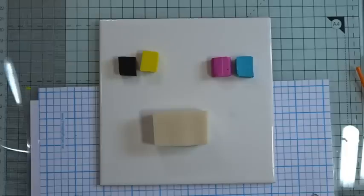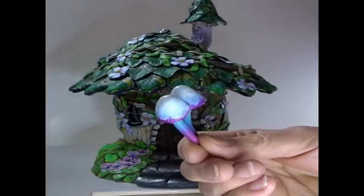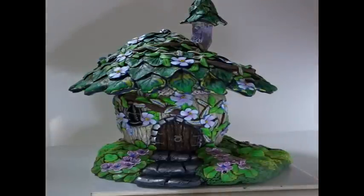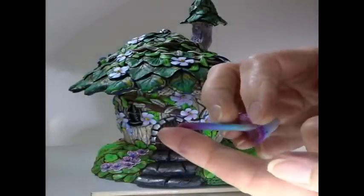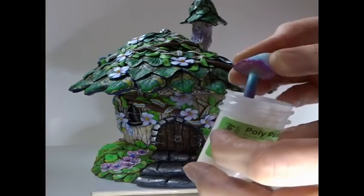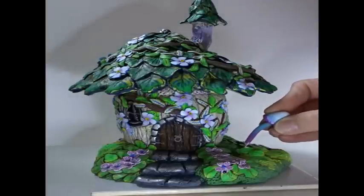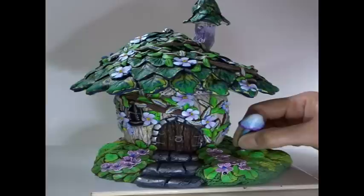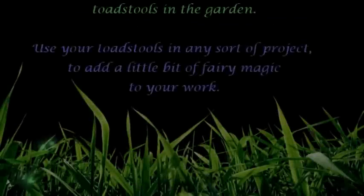I hope that was helpful. I put the tools rundown at the end of the video because it was in more detail and I didn't want you waiting to get going with the technique. I hope that makes sense and you've enjoyed the video. Here are some of the finished toadstools, and here's the little fairy house I'm planning to put them in. I've just trimmed off the metal ends a little bit, then dip them in the Kato polypaste, and because the base of the fairy house is still unbaked I can literally just press the toadstools in. Thank you so much! Bye!